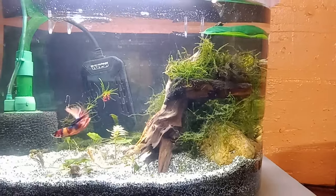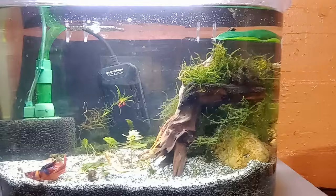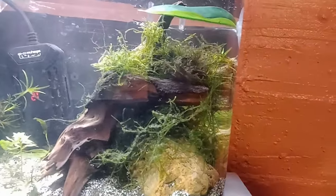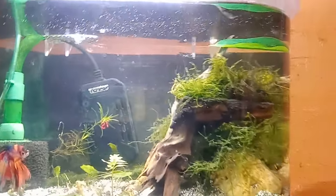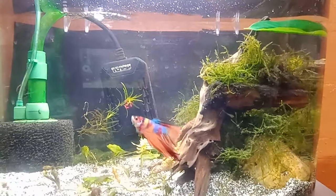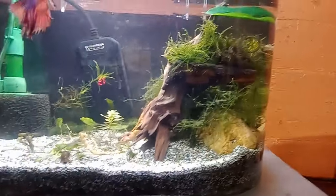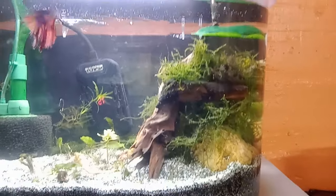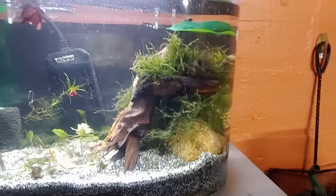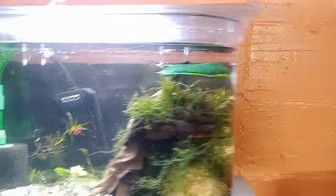API has an off-brand product at Walmart that's just like Melafix that you can use if you don't have a Petco or don't want to spend extra money. You can buy that off-brand product there at Walmart made by API — and that's what I used to heal up Pebbles' fins. This little tank here has some Java Moss, three large ram's horn snails, some crypts, a little bit of guppy grass. Of course, it's heated by an Aquarium Co-op heater, and I've got a sponge filter from Aquarium Co-op running in this tank. I made my own lights and my own top for this awesome little betta tank. When I come back, which will be a little while, I'm going to show the progression of this tank.